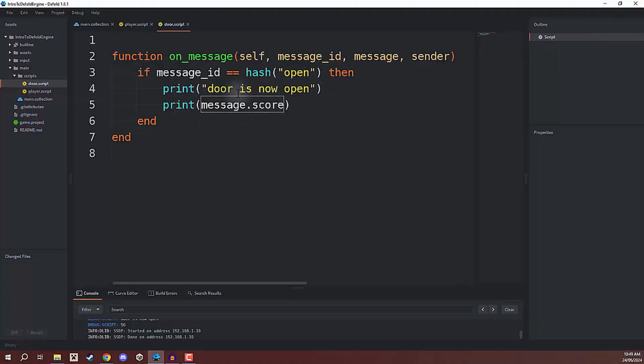Now, it's not just custom messages we can send over. We can also listen here for messages that are built into the Defold engine, such as collision detection or other custom engine-based messages that we might want to utilize, such as acquiring input focus for detecting inputs. And these are things we'll be looking at in the future, as there are a large number of these that you'll be using across your game development journey.